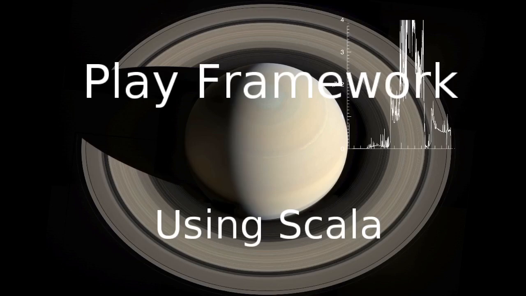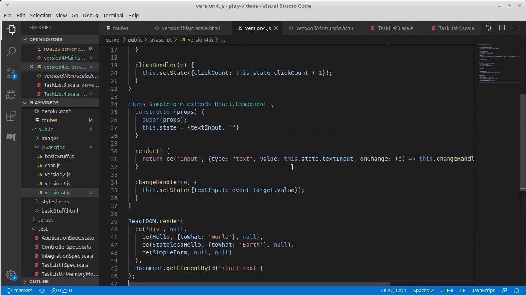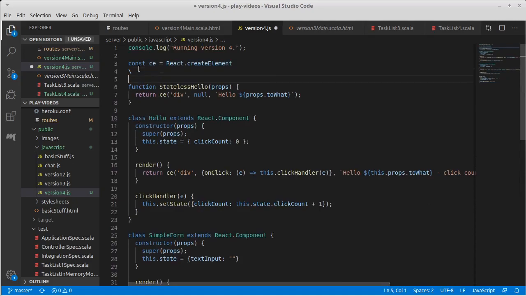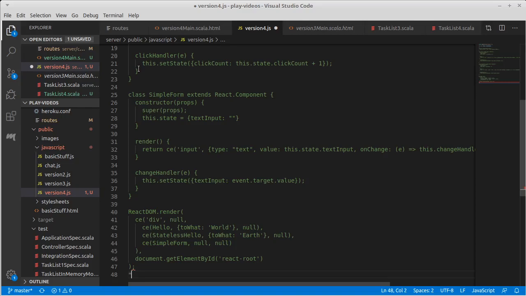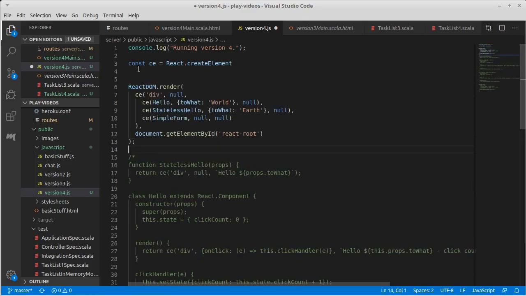Now that you have an introduction to React, we want to use React in order to make another implementation of our task list, a fourth implementation here. So we have this React code. I'm not going to delete it, but I am going to comment it out because it's not going to do much for us right now. And I know that I will need some form of the React DOM render to put stuff at the top of the page and replace our React root.